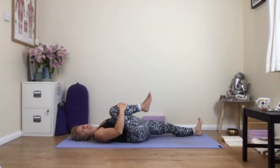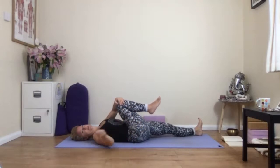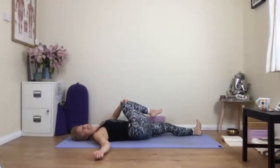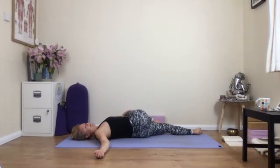And then keep a hold of the right knee, but use your left hand to hold on to it. Take your right arm out to the side a little if you've got room, and then take your knee across to the left and rolling gently down. Keep the right shoulder towards the ground. And just stay for a couple of breaths in a little bit of a twist. Don't force the body, it's too early for that. So be very gentle. Just let it go where it wants to go at this stage.